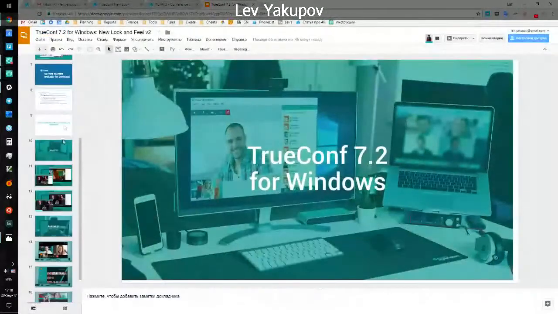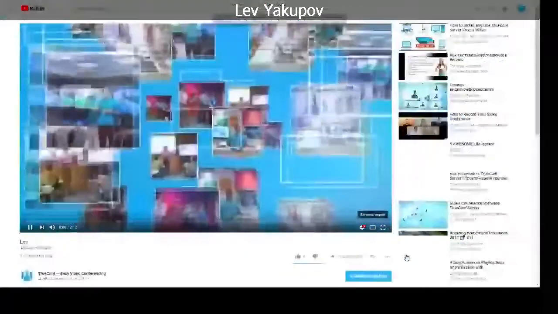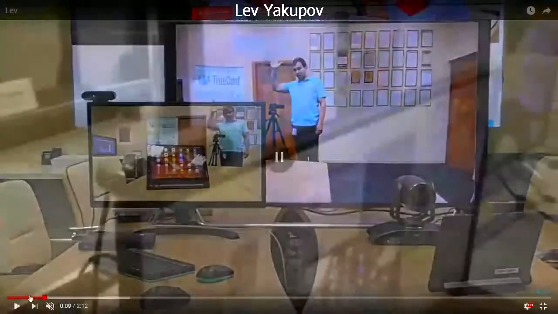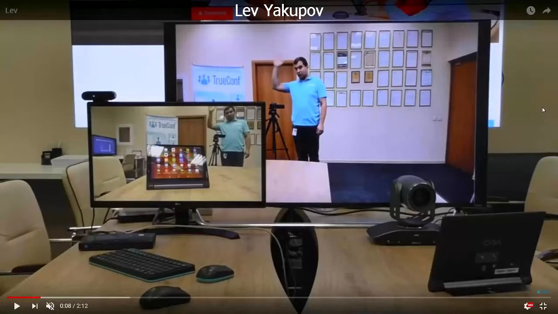So I replace my camera with a screen. Now you can see my screen. I go to the browser and click on this link. So this is our demo setup of a 4K point-to-point video call. As you can see here, we have two cameras, and one camera is the Logitech Brio. It is a very affordable, $200 USB 3.0 web camera, which has a very nice angle of view and a very nice 4K sensor. And the other camera to the right is the Bowling 4K PTZ camera, which also produces a very nice 4K picture. They are connected to small PCs, which are called NUC. They are produced by a company called Intel. I'm sure you know who they are.